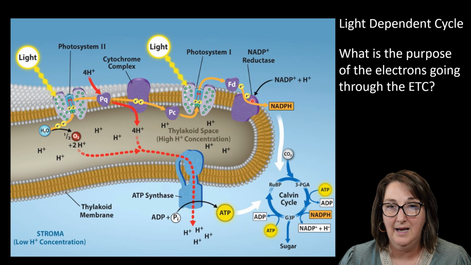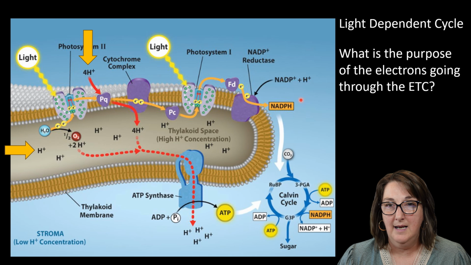This is to make an electrochemical gradient in order to allow these hydrogens to come into this system. They do not want to come in here, so it's going to force them in here. So I have a ton of hydrogens here. So then that way, when they want to leave through this ATP synthase, it's going to be spontaneous, and they're just going to start flowing through. The energy is going to be enough to put a phosphate on an ADP to make ATP. And then my hydrogens will get pumped back into this thylakoid space.